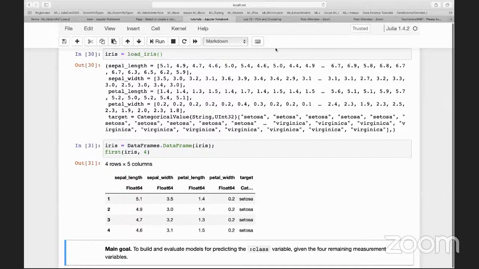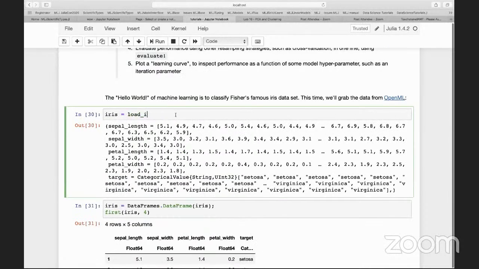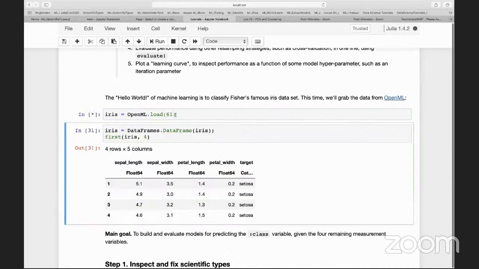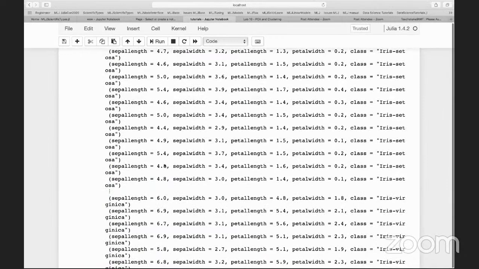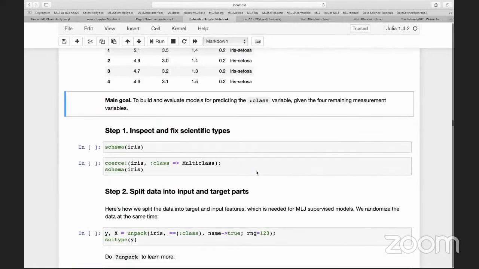So you can either go with the OpenML data set if that's working for you. Maybe I'll just try one last time here. No, I've already gotten rid of it. Finally, I got it. Okay, maybe I'll go back then and try and do this with OpenML. It just seems to be slow, but it is working. So how do I do that? Right, I go OpenML, and it's 61. Now I'm getting it too, and we'll put that into a data frame. Okay, success. So it seems that that's just taking a little while.